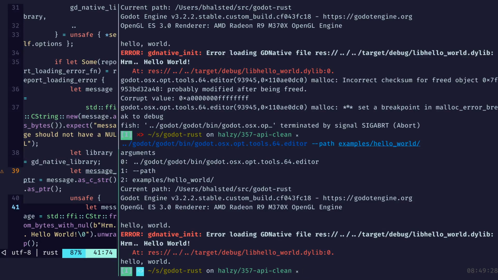Package management, different, of course.